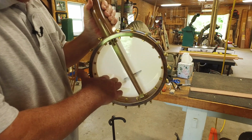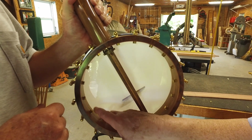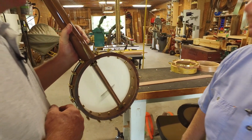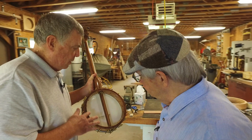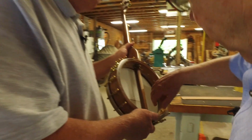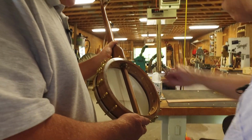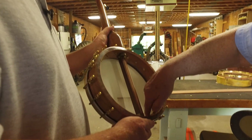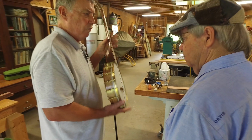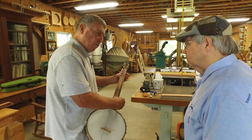This is the tone ring, which is sort of a beveled piece of rosewood, and that's a very dense wood. I use dense woods for the tone ring, more of acoustical sort of woods, and then I'll put a trim cap on it to kind of conceal the layers of that sort of thing. All right, so we have the rim, the tone ring, and the trim cap. And the trim cap, yeah. I see. That's kind of like a drum. The inside edge of a drum is beveled. Exactly, yes. And you'll find on some banjos, particularly bluegrass banjos, they'll have a heavy cast bronze ring, and they're going to be a much louder banjo than this.